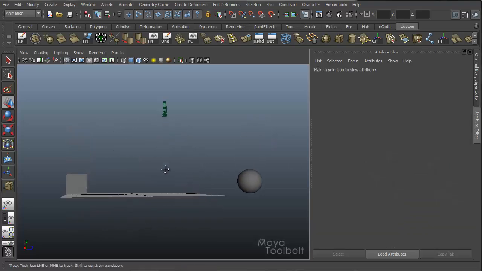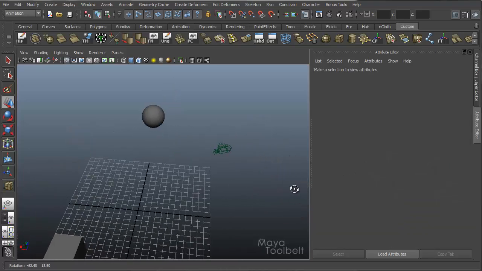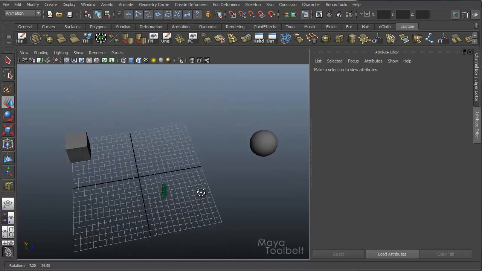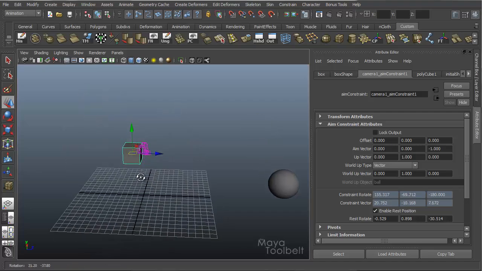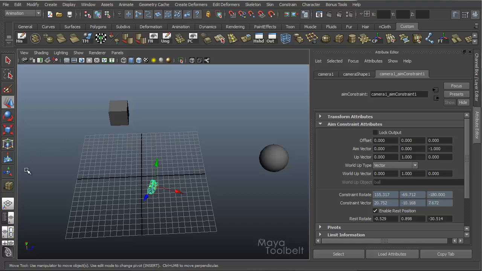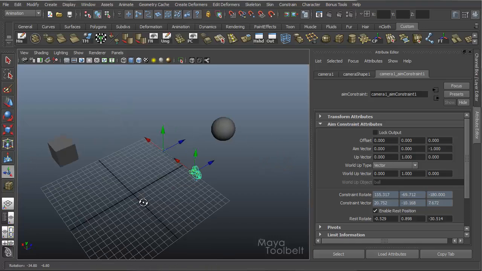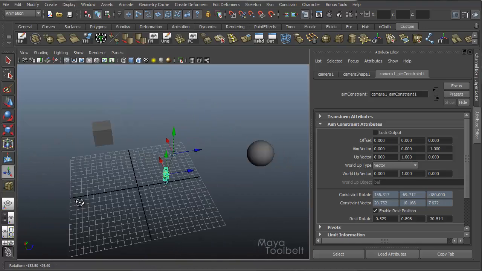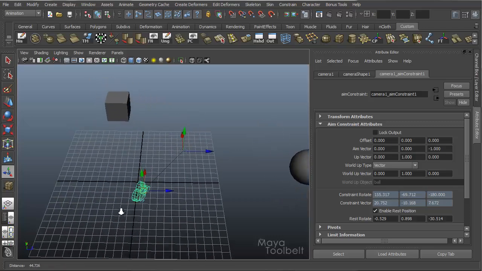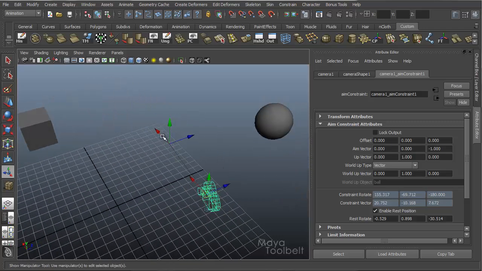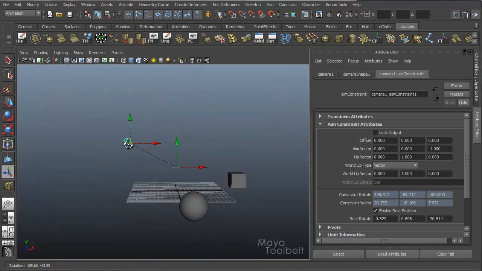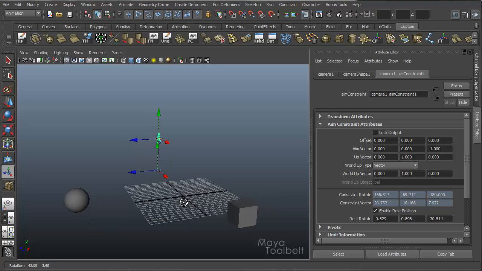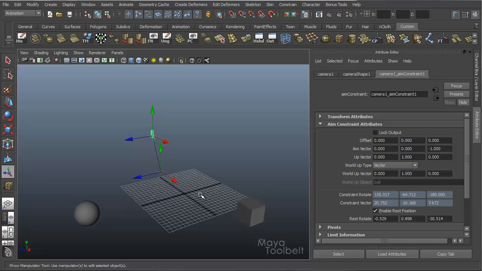So now my aim vector has been fixed, -1 in the Z-axis. So now the camera is looking at both of the objects because it is constrained to both of them. But because it's constrained to both of them, it's looking at a midpoint between the two. If I select my camera and turn on the show manipulator, this is showing you the camera manipulator, not the aim constraint. And it just gives you this line here indicating where the camera is looking. And it's looking at a point between the two constrained objects because it's constrained to both of them equally.